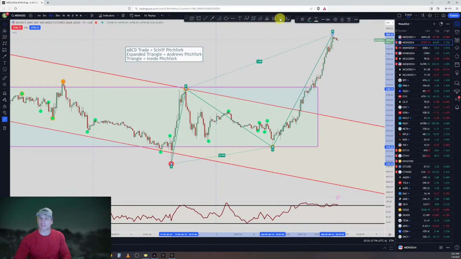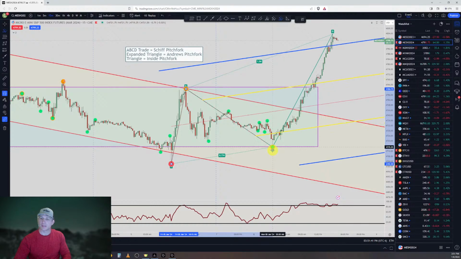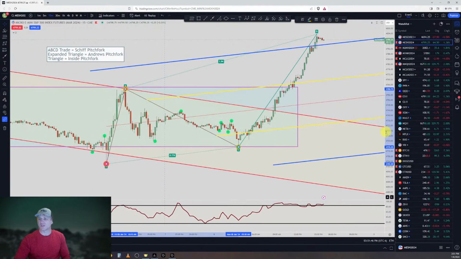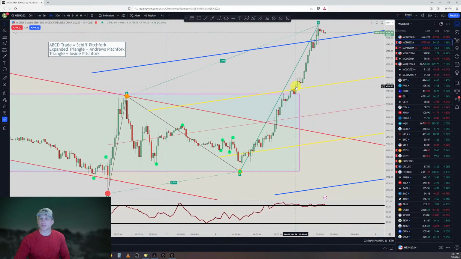It hasn't come back retraced yet. But if we take the shift, there's A, B, and C. Yep, this one is said and done. So we'll look for an ABCD trade when the price closes above the yellow line right there. That's a signal to go long, and the target's up here to the blue line. So that one went up there and got hit really nicely. So that would have been a really nice trade.